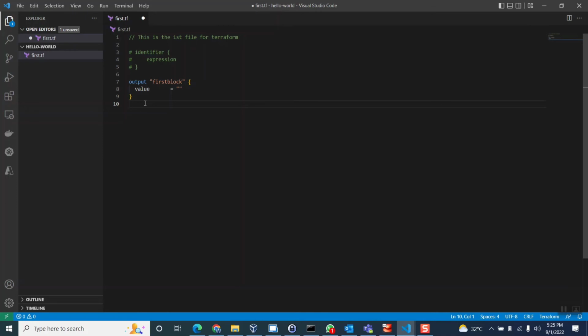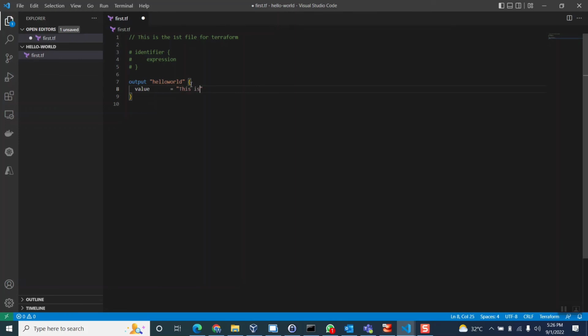You can also give some kind of description, okay, this is my terminal, or this is my EC2 instance for Jenkins or a web server, so we will use the output block. For the output block, this is the identifier. It is optional, you can write any kind of identifier you want. Let's suppose I write hello world. This identifier is only used to reference that particular block of code, and in the value you write the actual thing you want to return on the command line, as output in the terminal.